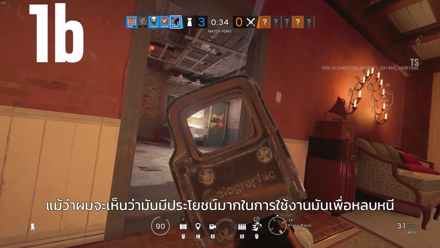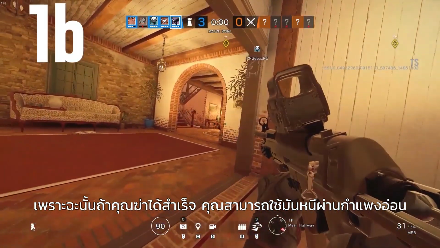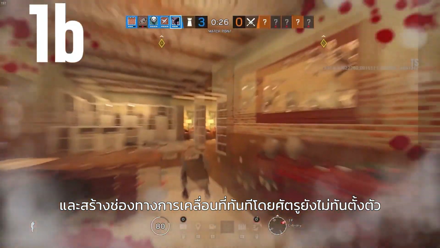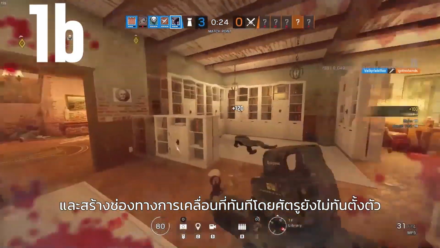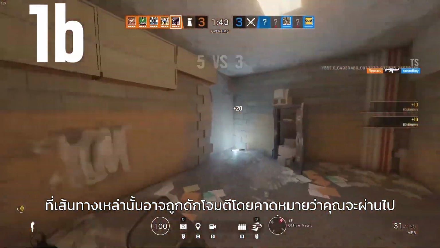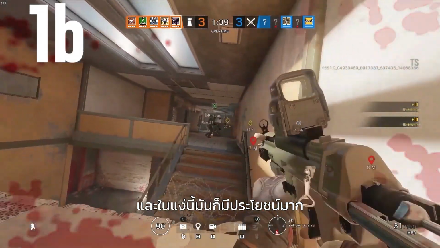Where I've found this to be really useful is once again in evading. So if you get a kill, you can use this to go through a soft wall and then create a rotate immediately that the enemies aren't expecting and allow you to escape without going through one of the choke points that they may be holding down and expecting you to come through. And that's where it's really, really useful.